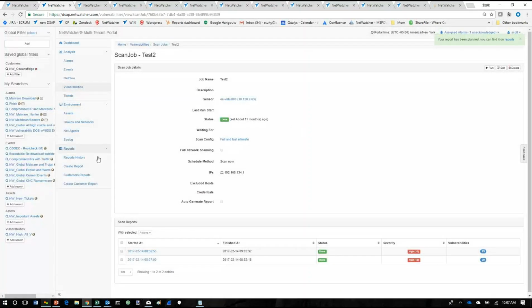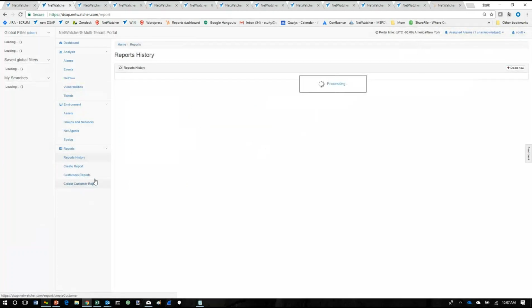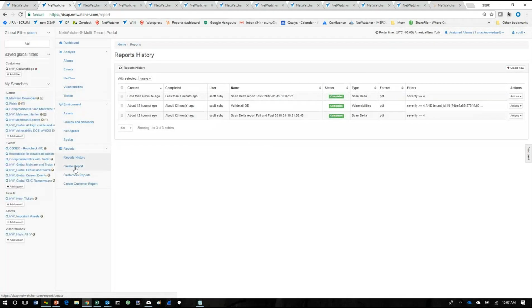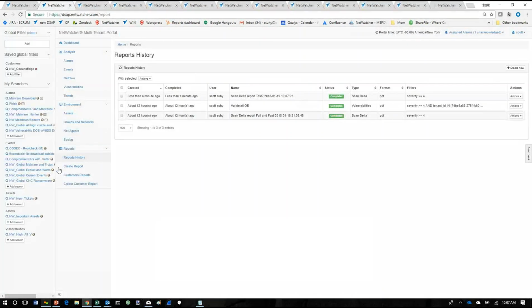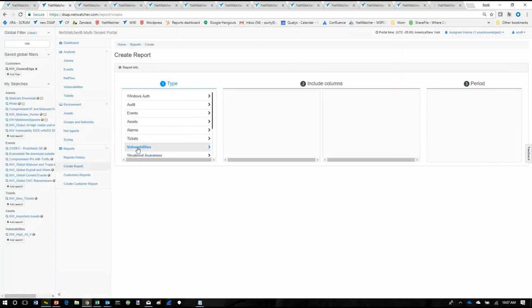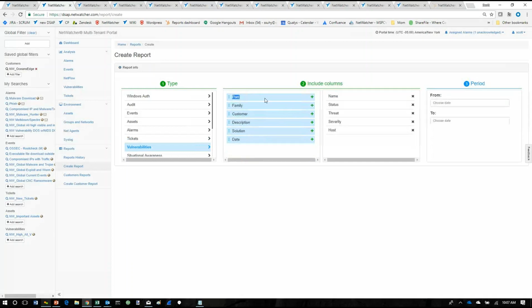If you create the report, it shows up under your reports, and also gives you a link here where you can jump into your reports and get it as well. Under your reports, you can see it's already completed here, and you can download it and look at it. And there is the Delta report, and there's only a few things to worry about there. If you create a report, though, you can also do a much more detailed vulnerability report for your customer over a certain set of time. So that's available as well.